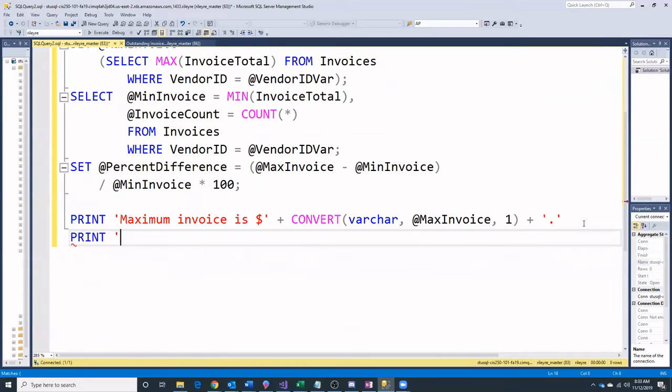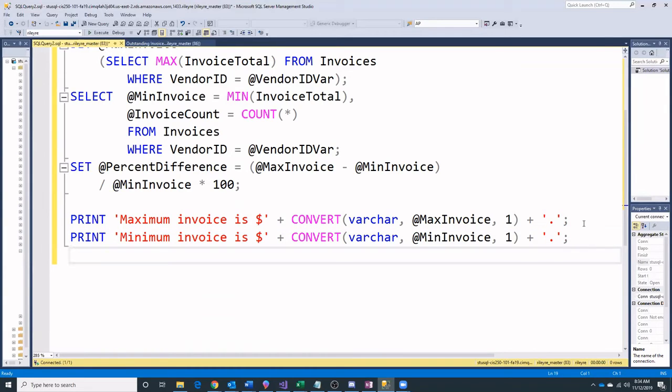Our minimum. And again, we want the nice sentences here. Oops, need semicolon. Let's print our difference.